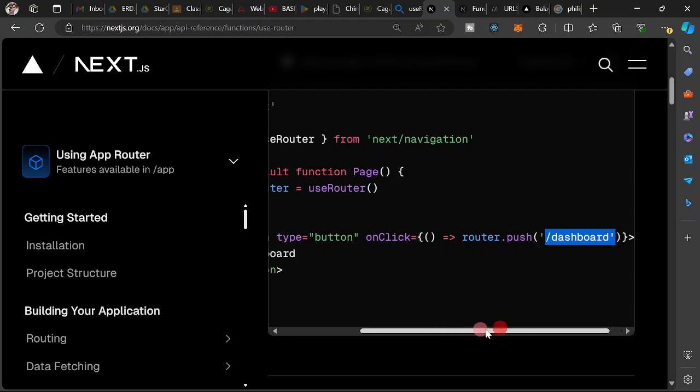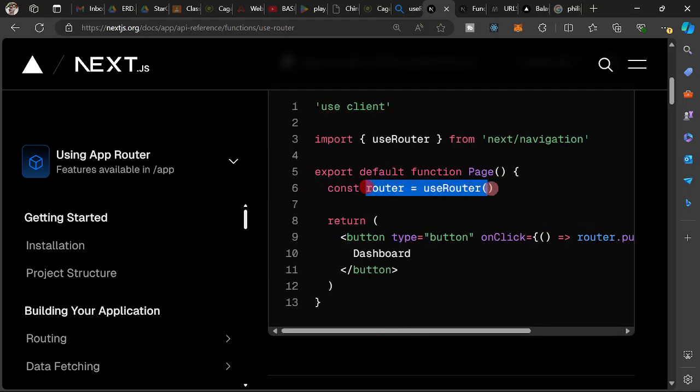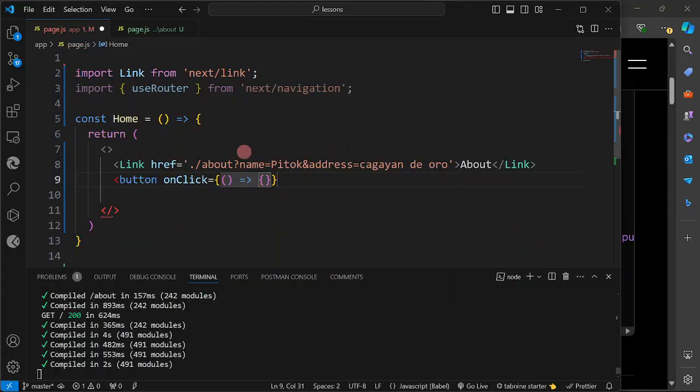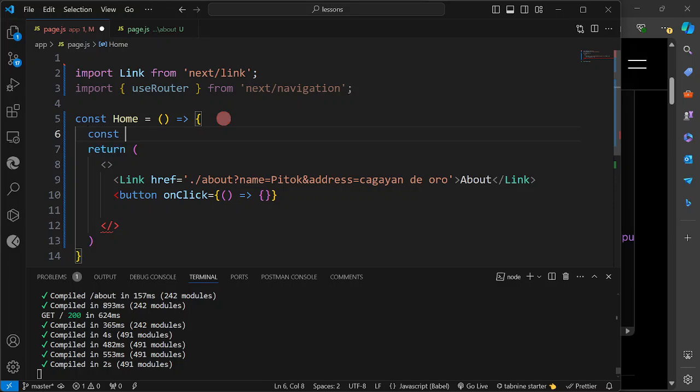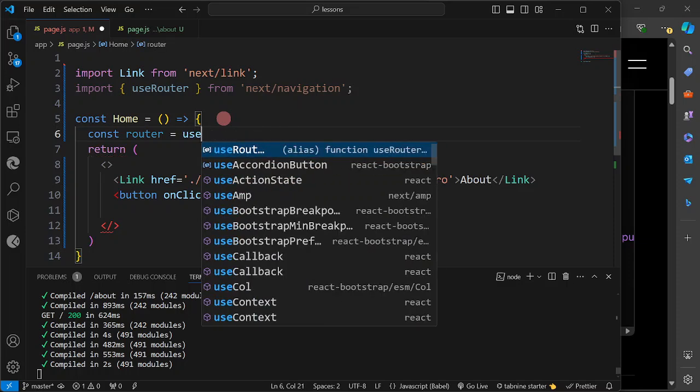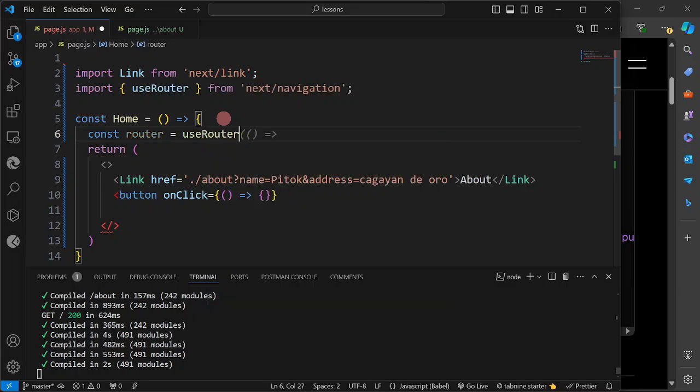But before that, we are going to create an object that we're going to use for the router. I'm just going to call it router. Actually, you could call it anything you want. It's equal to useRouter.